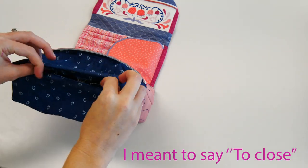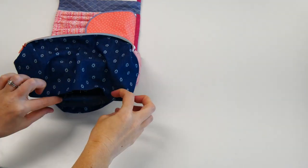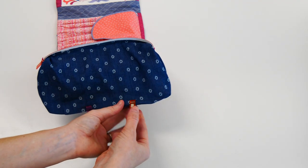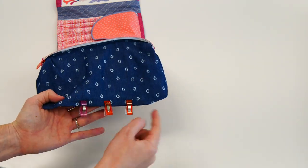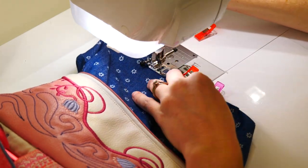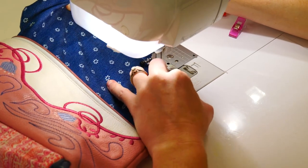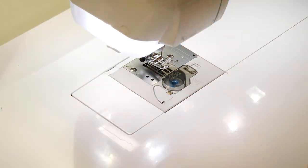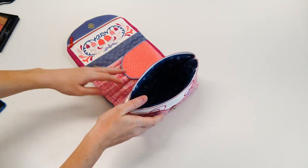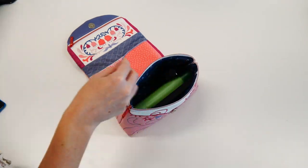To close the opening in the lining, you can either hand stitch or top stitch it closed with your sewing machine. Push your lining down into the purse. Use a pointy implement such as the pink thing to push out the top corners of the purse. Your cosmetic bag is finished. You can now fill it up with all your favorite makeup and tools.